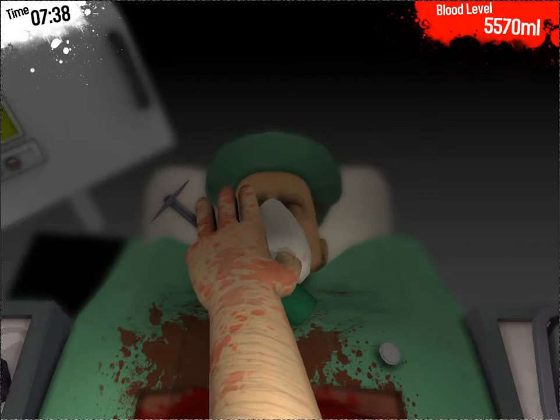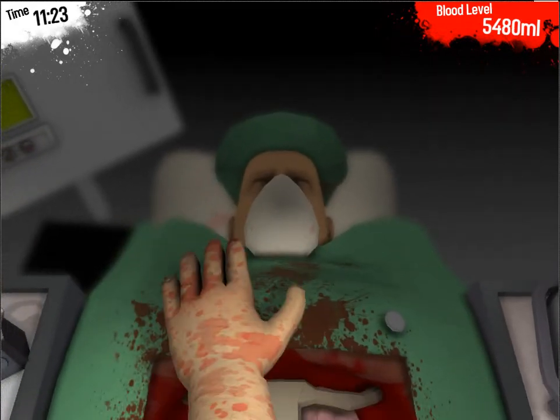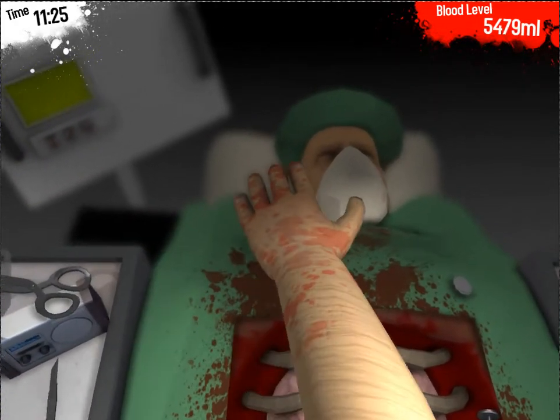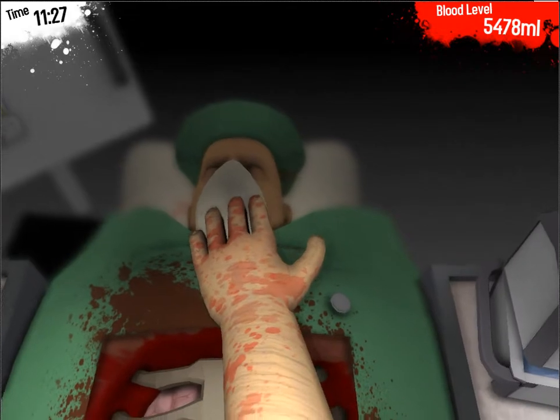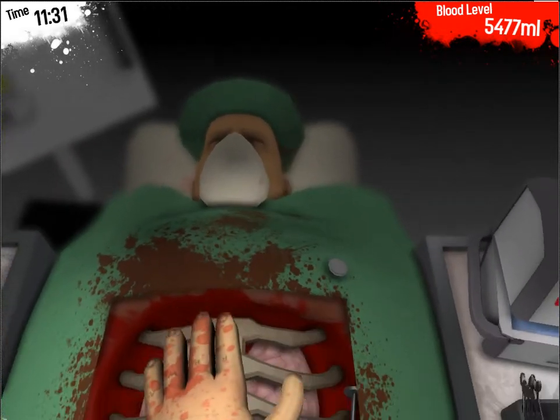Oh no! My guy's having some trouble right now. Oh dear. Let go! Let go! Alright, I managed to coax him into letting the saw go, but I believe he's dropped it behind the guy's head. So that's sort of out of the question. I can't actually just reach around this guy without putting a knee in his chest.